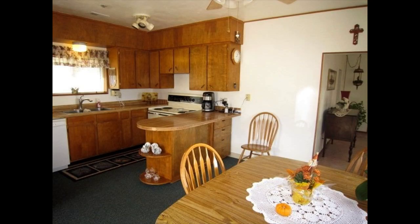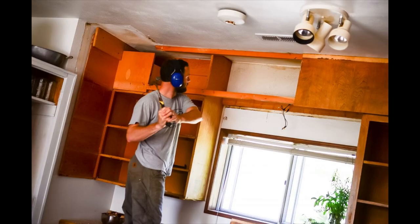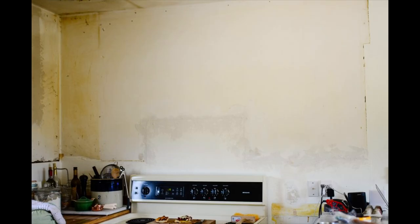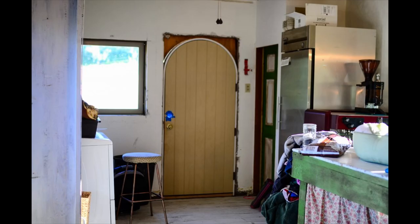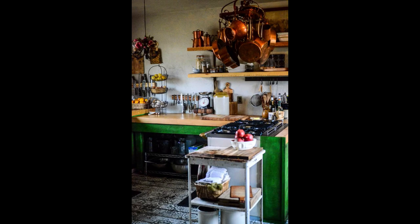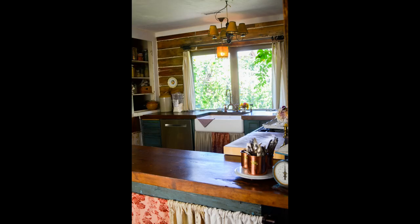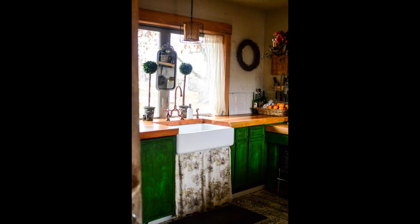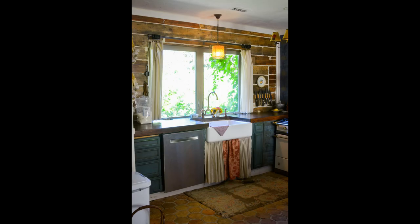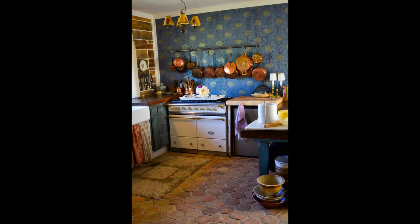Welcome back to the Cottage Kitchen at the Elliott Homestead. This kitchen has changed so much over the last seven years. It was really stuck in the 80s when we moved in, even though it was built sometime in the early 1900s. What we have found in our time of peeling back the layers in this house is that this kitchen really has a lot to say, and it's taken us some time to get it functioning in the 21st century. How we've used the kitchen in the last seven years has also changed extensively.